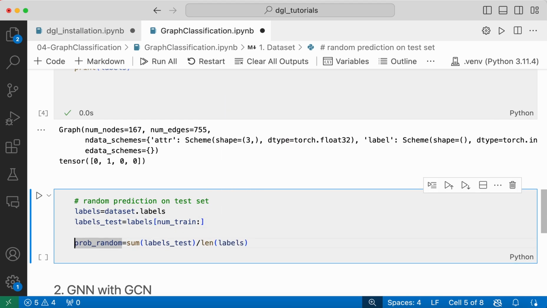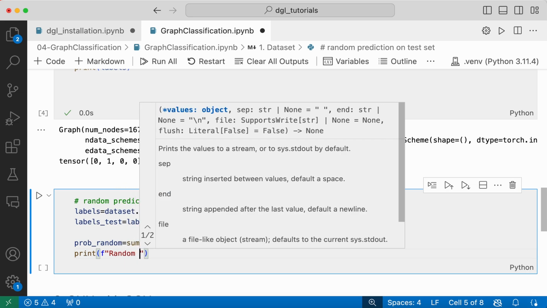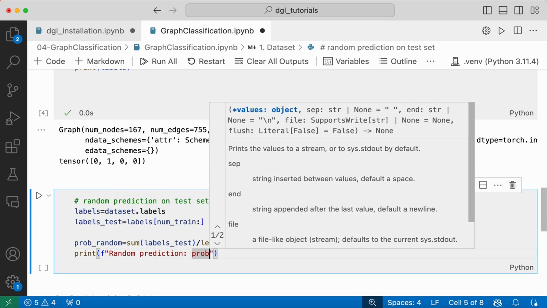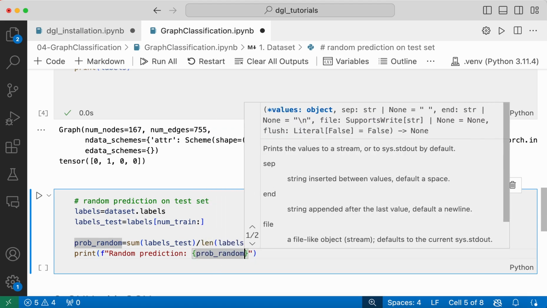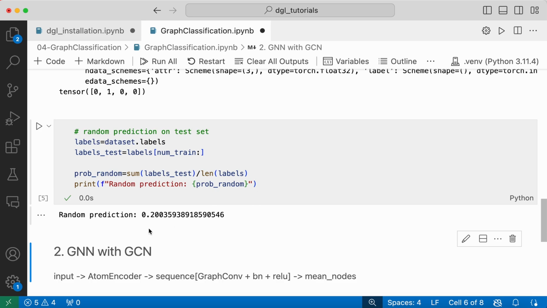Let's say in this collection of labels, if it is balanced data where we have 50% ones and 50% zeros, then by a random prediction we can correctly predict with 50%. However, for the case where the data is imbalanced, where only 10% are 1 and 90% are 0, then the probability for correctly predicting 1 will be 1/10. So now I can print out the random prediction. The probability for a random prediction will be 0.2, that is about 20%. So next, whatever we do, we will try to compare with this number.